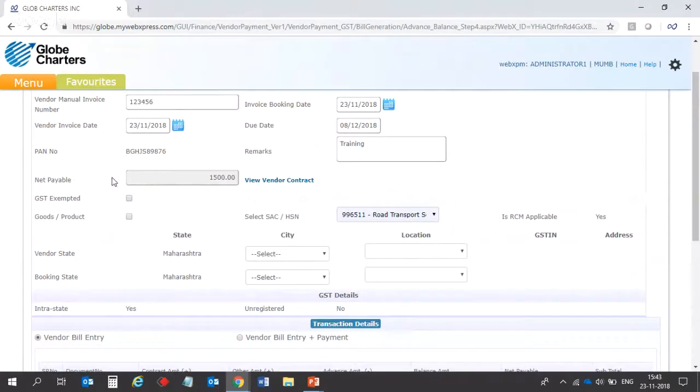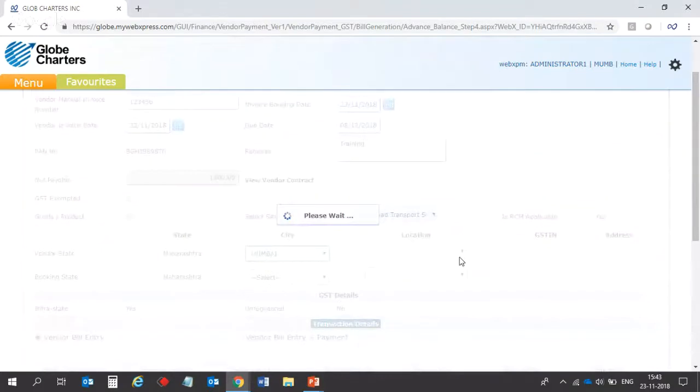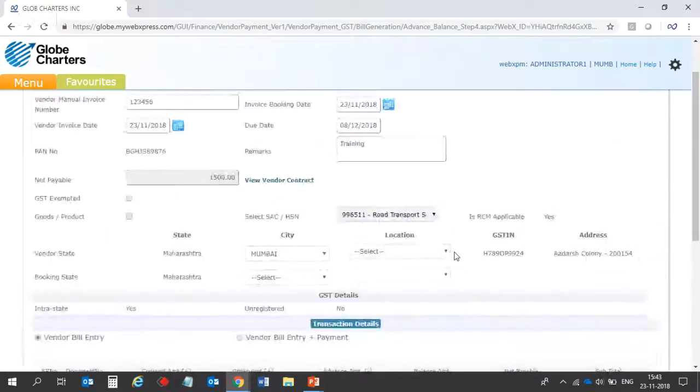At this point of time, you can notice a vendor contract is being invoked. The net payable amount against this THC is coming straight from the contract. To move ahead, select the city of vendor registration, location of vendor GST registration.